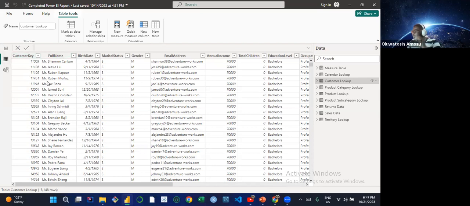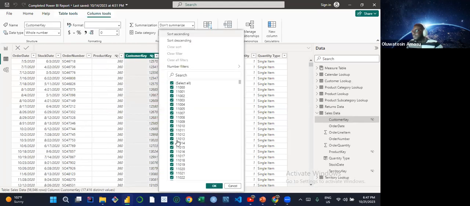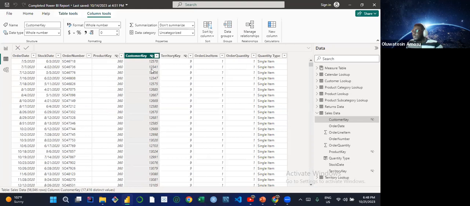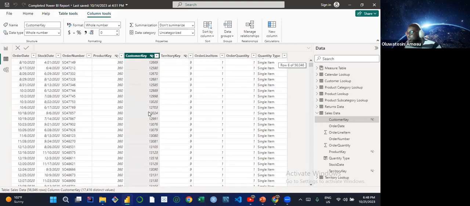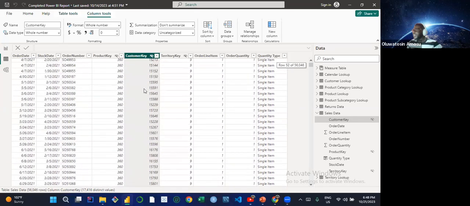While a foreign key contains duplicates, let me give you an example of a foreign key. We have a customer key. Do we have a customer key in the sales table? I doubt it, but let's see. Okay, we have a customer key in the sales table. This customer key is a foreign key. It won't show only in one place, but if you take your time and look at it, you are going to see duplicates of the same value.